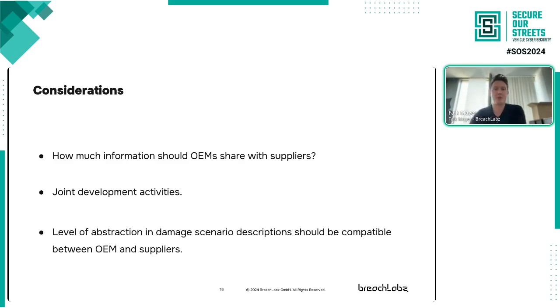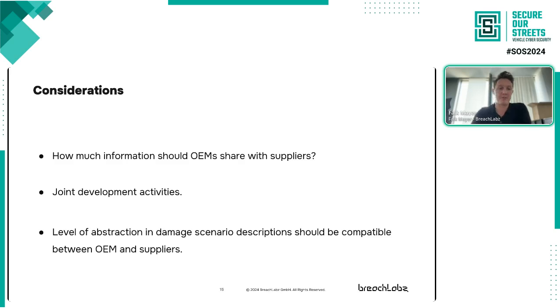How much of the integration context of the system you are supplying does a supplier really need to know? Because this is a very old cybersecurity concept, the need to know principle. And therefore, do you only need to know your redundant informations? Do you only need the damage scenarios that are allocated to you with the previous solution? So there's still a discussion to be had, but I think we can still figure out a good way.